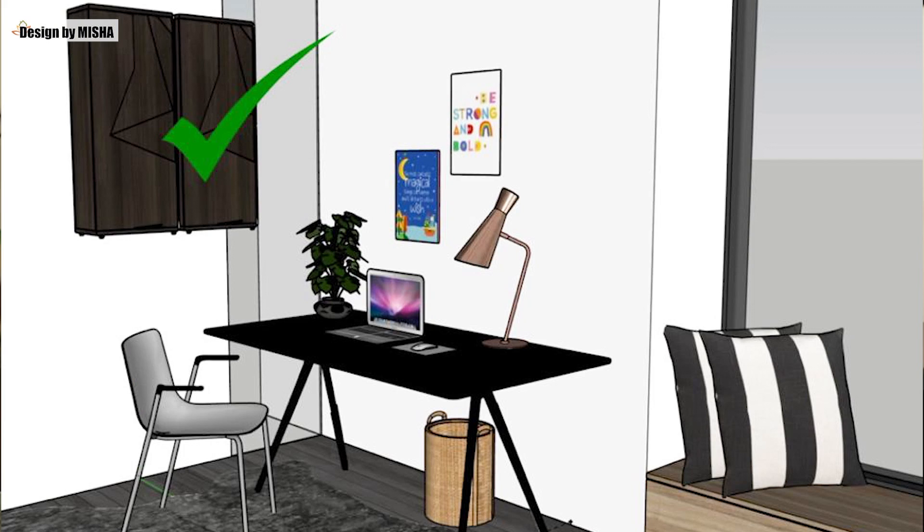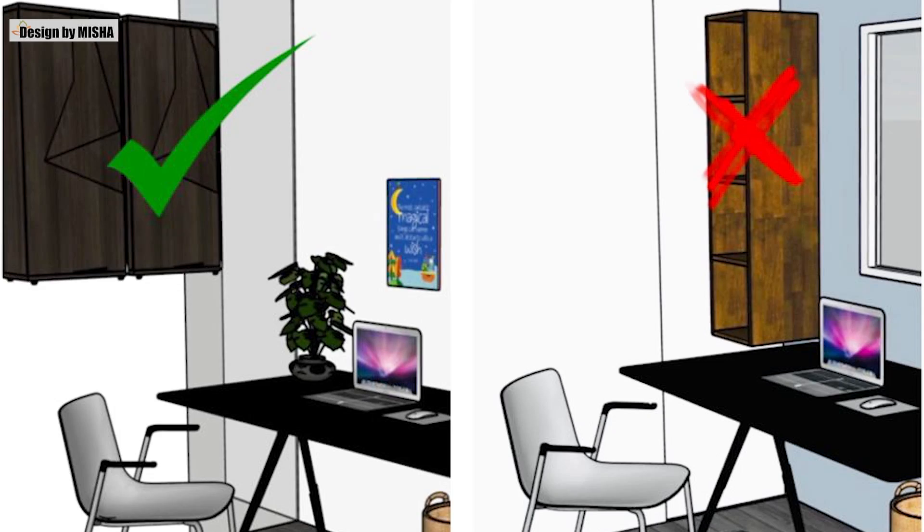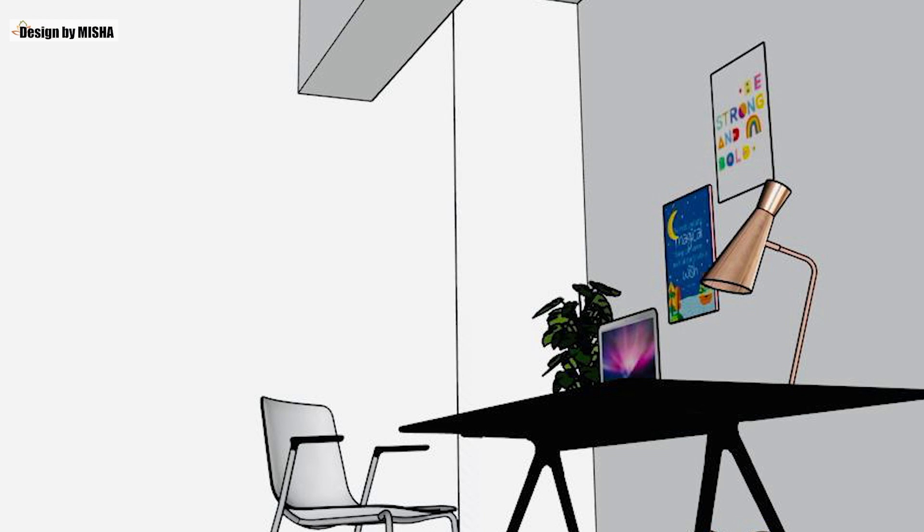Keep the east and north walls light, while the south and west walls can have cupboards or storage cabinets for books. The bookshelf should never be planned above the study table, as open shelves can also impact concentration levels. Do not stack books on the study table; instead, keep them in a closed cabinet. Do not sit below an overhead beam or slab while reading, as this can obstruct the energy flow.